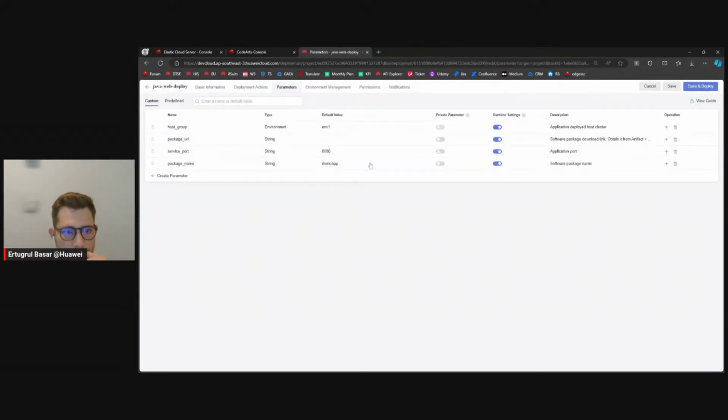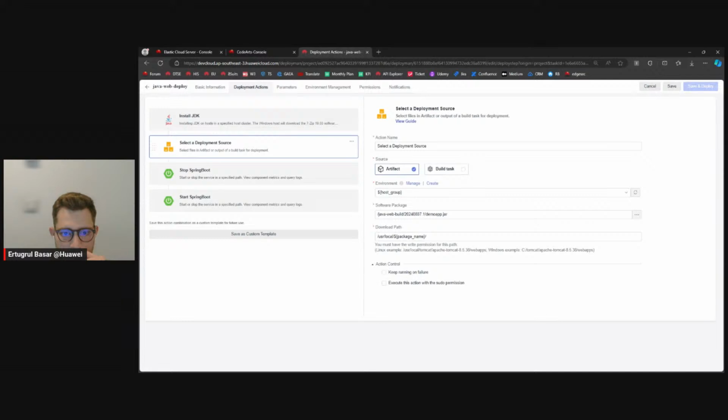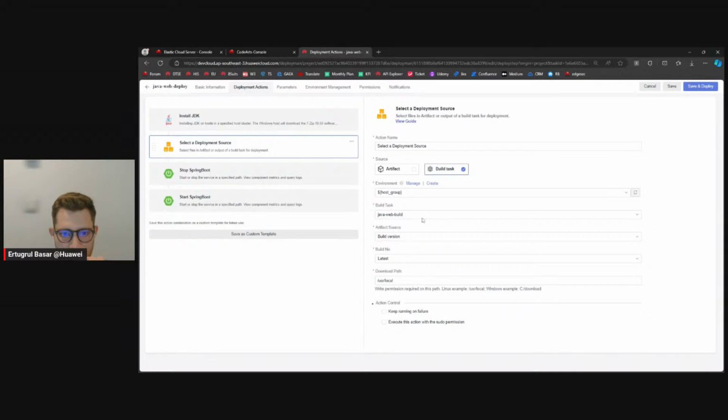Okay, the package URL we don't need, because package URL is needed here in this place, but we are going to continue with build task, and we can now deploy it.